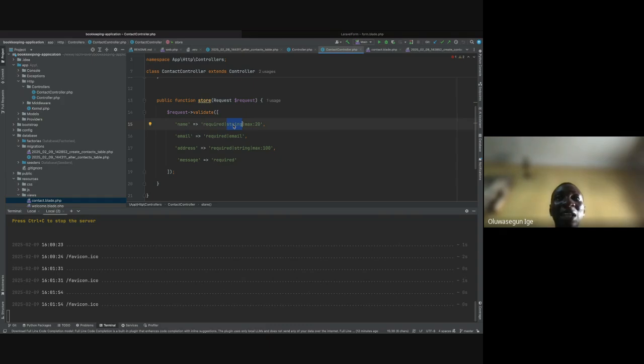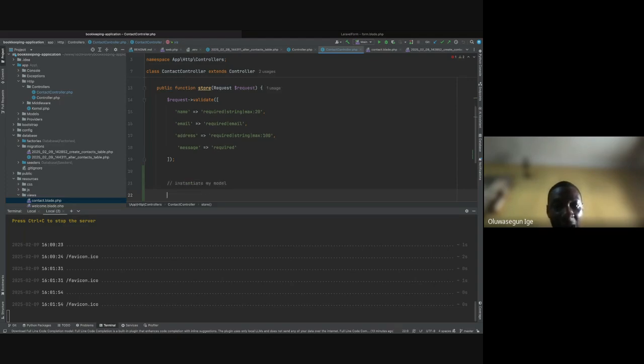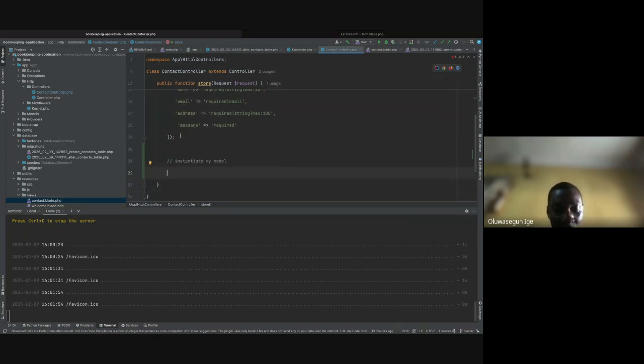And on that name field, let's say you put in just numbers there, it will bounce it back. It should be a string. We already know what string is. And the maximum character for that name should be 20. For some of us whose names are long, like Ajanle Koko, Oluwaju, as long as your name passes 20 characters, it will bounce you back, telling you that you've exceeded the character limit. That's just my own way of validation. After validating, I want to instantiate my model. I have a model for my contact, so let me just instantiate it.